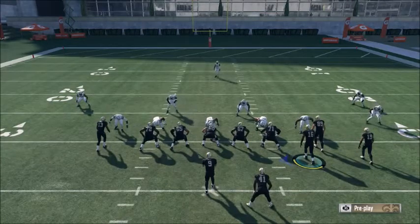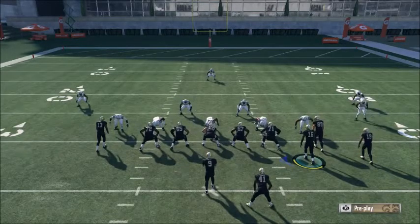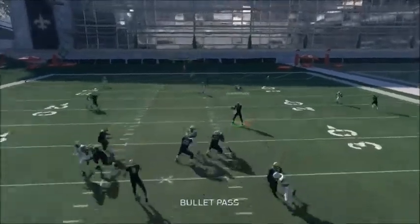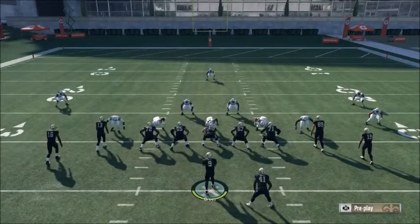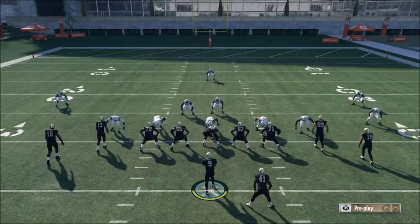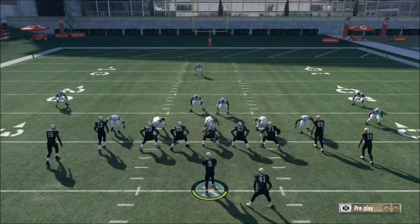But the progression is going to be the low ball to the hitch first, because we want to take our guaranteed yards first, then the slant, and then the seam. So we're going to go ahead and call the play. Take our hitch. Maybe not even low ball it, maybe just throw it right there. I like lowballing it just so I know there's no linebacker that's going to jump the route, and if he does, then GG. If he dives and catches the ball, then I don't even know.